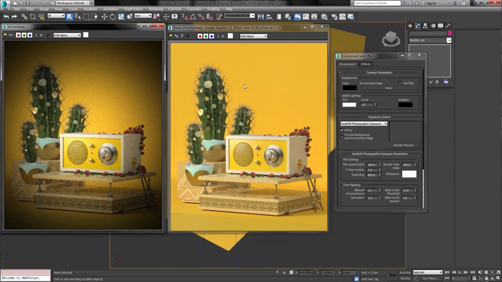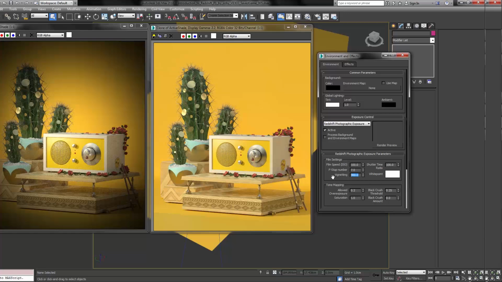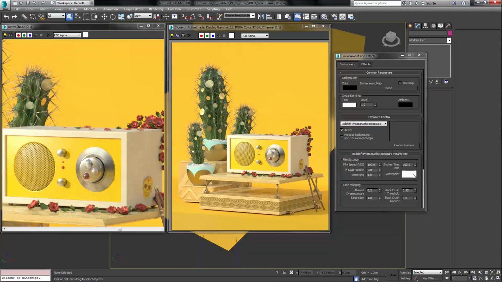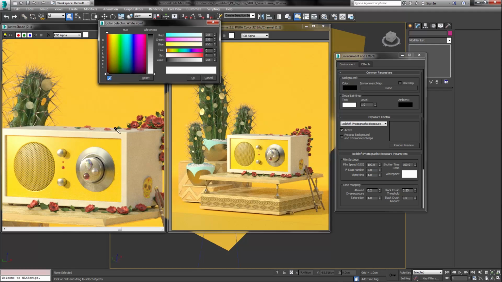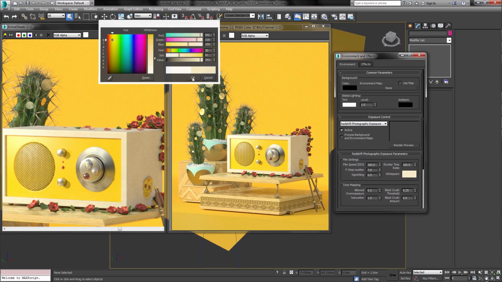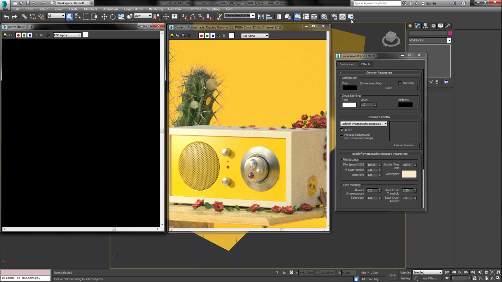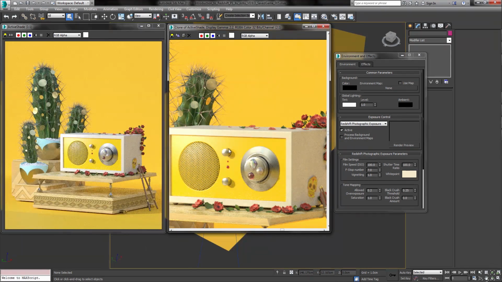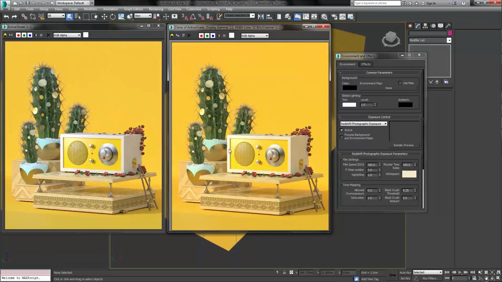As you see, we get this dark frame on the sides of our image. Since we have a perfectly white object in the scene, it's easier to demonstrate the white balance. I can simply color pick this area and dial down color a bit so we'll have less extreme effect. Now let's restart active shade and compare the two. As you see, the image became cleaner and the muddy warm tones are gone now.